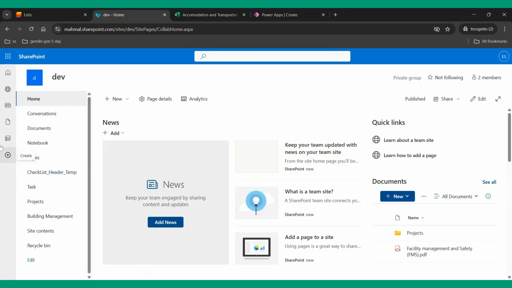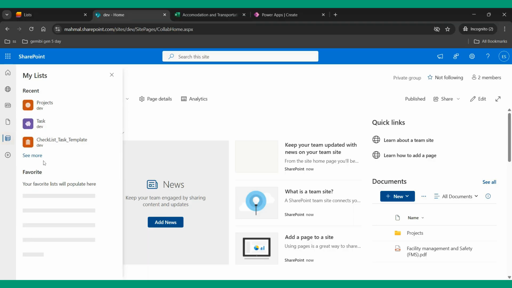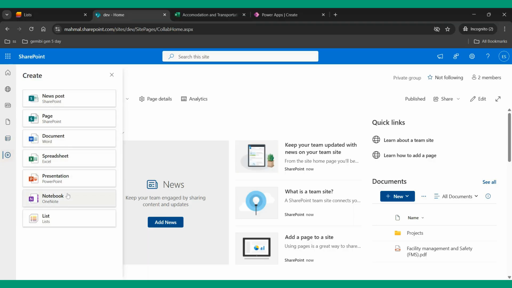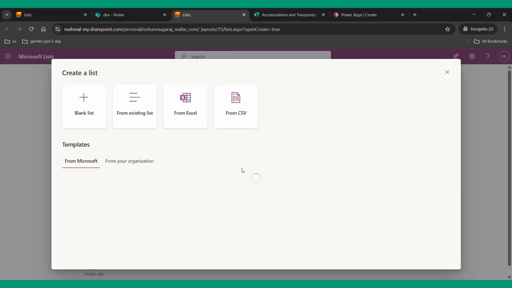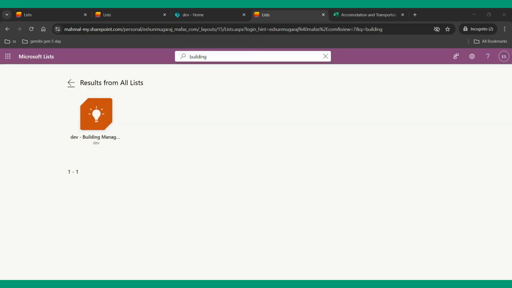There is some issue, I am not able to create it. So we'll create another. Yes, now building management appears here.